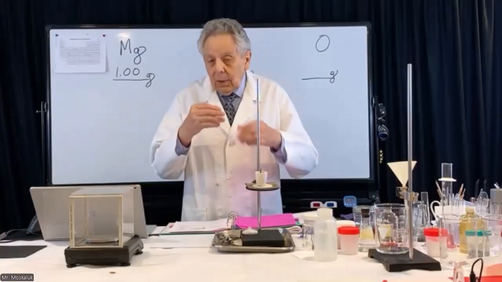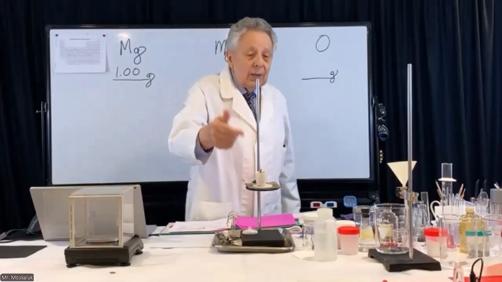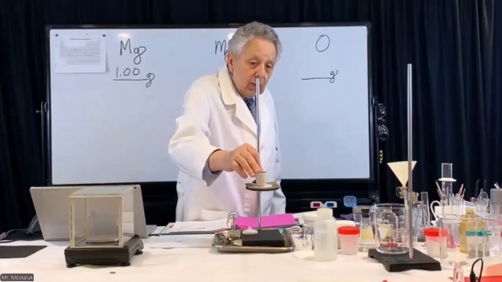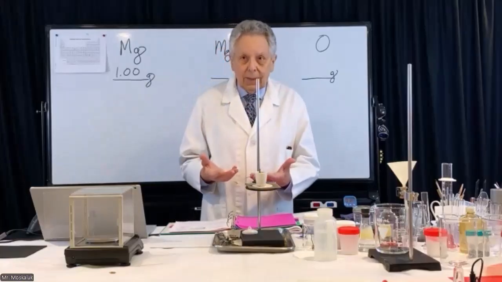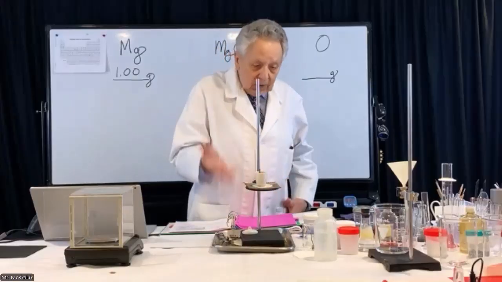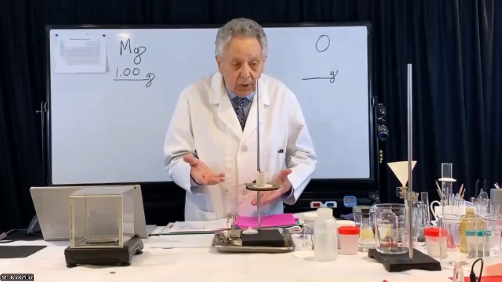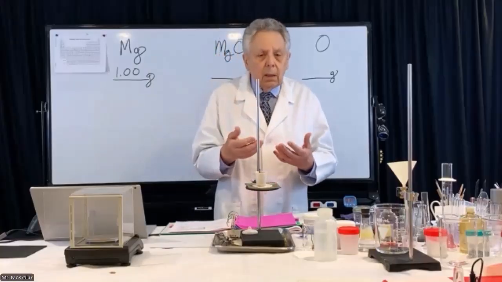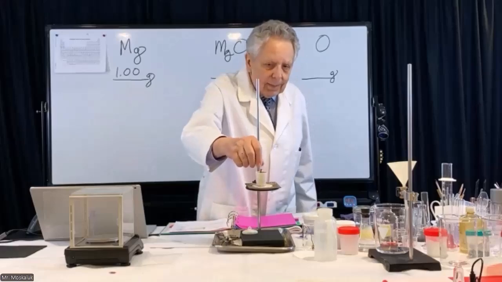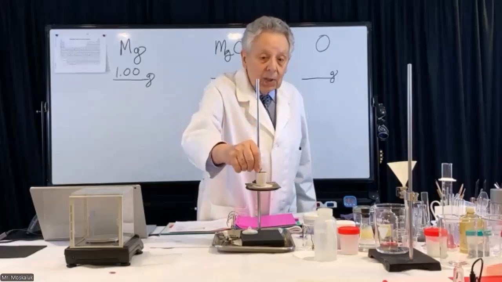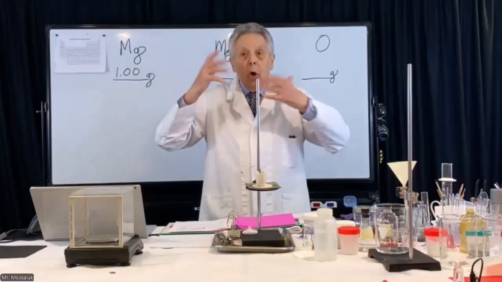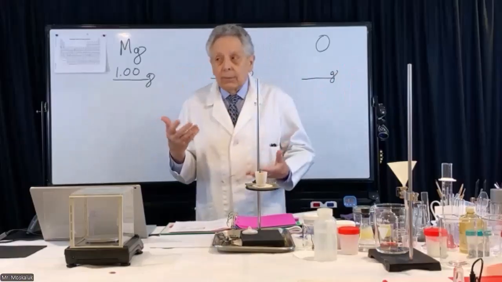And the secret is that we've got to change weights, and I've got a weight here that I want to change into moles, into numbers of atoms, into an amount. Weight, yes, that's the amount of mass in something, but we want to know how many atoms are in there that are going to do the reacting. Because when this magnesium reacts, it's its atoms that are reacting. We don't care how much they weigh. We want to know how many of these things are burning.